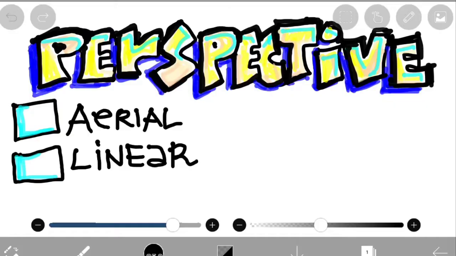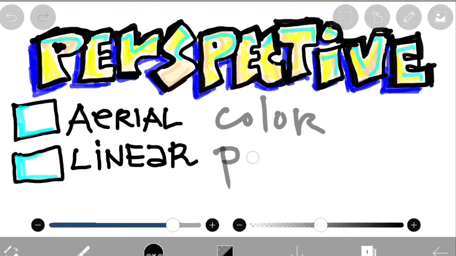So the purpose of using perspective in our drawing is to create an illusion of depth or recession in our artwork. And this comes in two different methods. It could be through aerial perspective or linear perspective. When we say aerial perspective, this has to do with atmospheric perspective or the color temperature of the objects found in your artwork. But when we talk about linear perspective, this has to do with the point projection of our drawing, or the objects in our drawing.